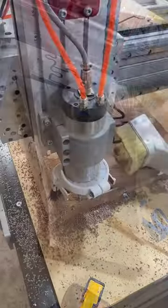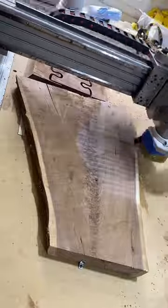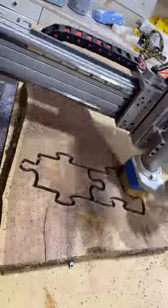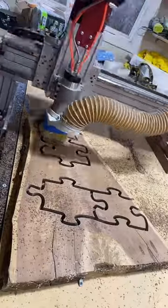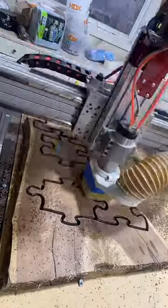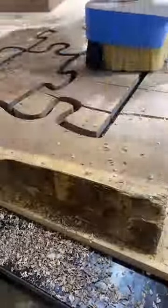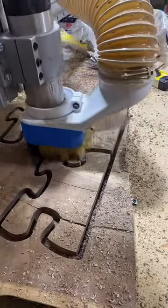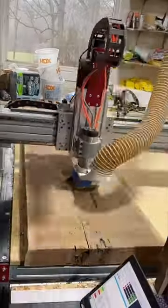I designed the table on Easel and moved pieces over at a time based on the piece of wood I had. I would flatten each piece on one side, flip it over, and start carving from it. I'll probably end up flattening both sides again, but it gave me a good flat reference point to start from. I carved down into the wood an inch to allow some play for when we fill it in with color or black.